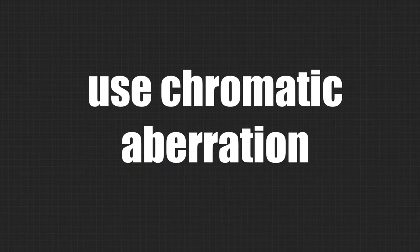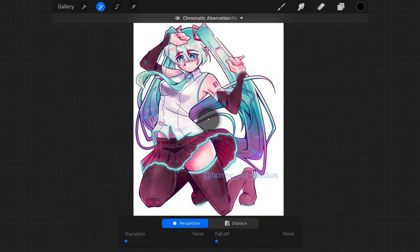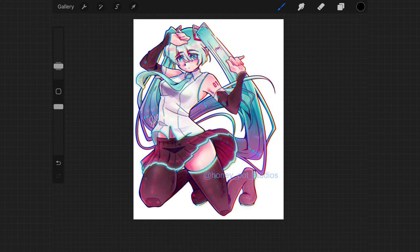Next on the list, we have chromatic aberration. To be honest, I'm not really sure how to say that word — according to Google that's how you say it, but in my mind I always say 'abbreviation' and it makes me happy. Personally, I love the look of this, and it's crazy because photographers will actually edit a photo so it doesn't have this. You can simply go to that little magic wand place again and click chromatic aberration, click displace, and then slightly move around your drawing. You want to use your eyeballs to know how much is enough.